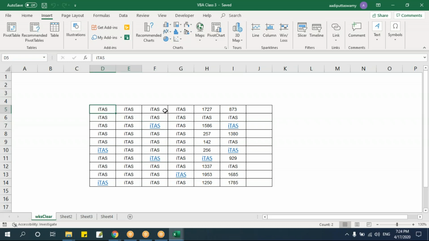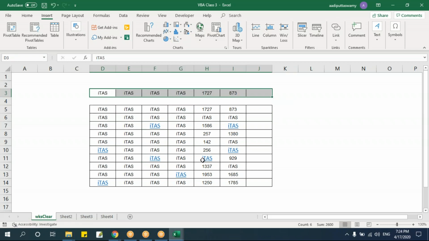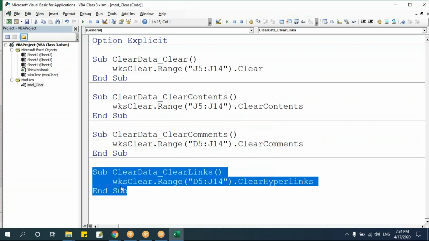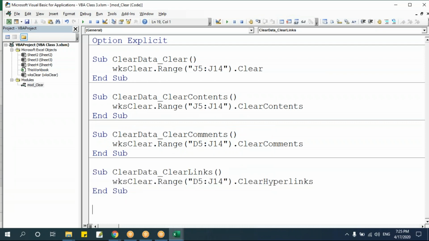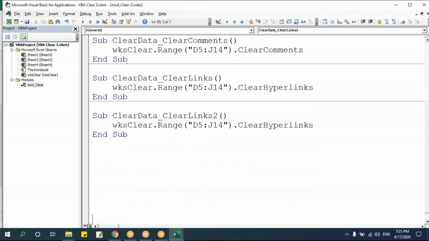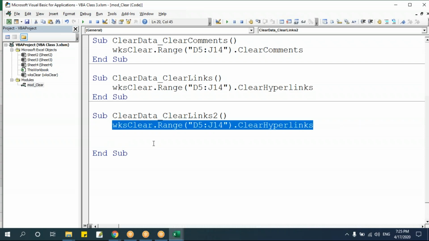How to actually change this format? In the previous session we learned how to copy and paste the formats. I just copied one format and kept it somewhere here. We'll copy this and we'll paste it here. How to do that? Along with these hyperlinks, let me copy the same program. Now here I want the hyperlinks to be removed as well as the format to be pasted. In that case, we'll use the previous session's code and whatever we have done today with this remove hyperlinks.